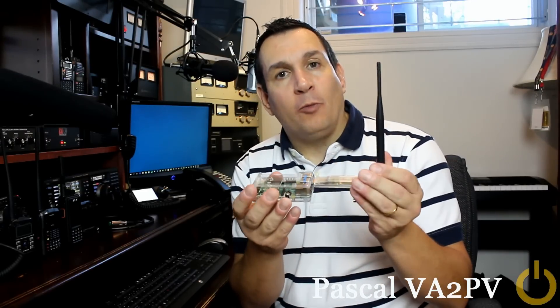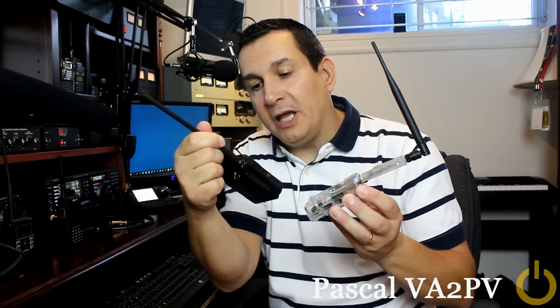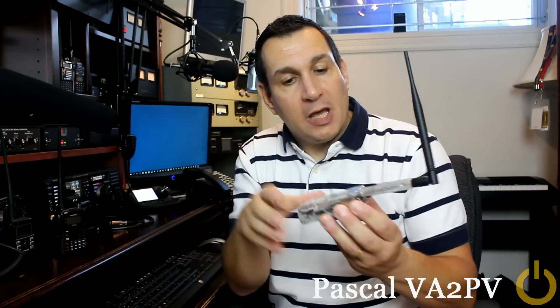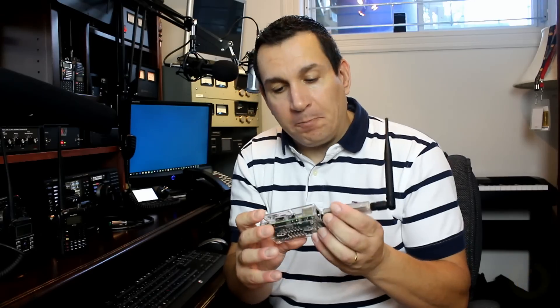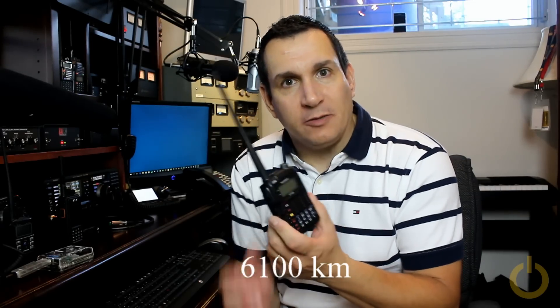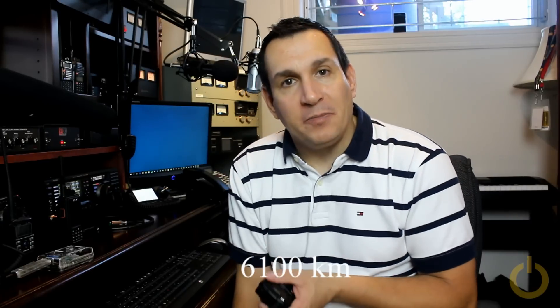Tonight when I left work, I had this little device in my car and my little FT-1DR from Yaesu, and I was connected remotely to my repeater on the other DV4 Mini on reflector FCS-001 on port 50. My friend DL5YDJ — Delta Lima 5 Yankee Delta Juliet — came in from Germany on the DV4 Mini and we did a QSO while I was driving back home. What was very cool is that I could see on my FT-1DR that we had 600,100 kilometers setting us apart, which was pretty amazing and we had a very good QSO.